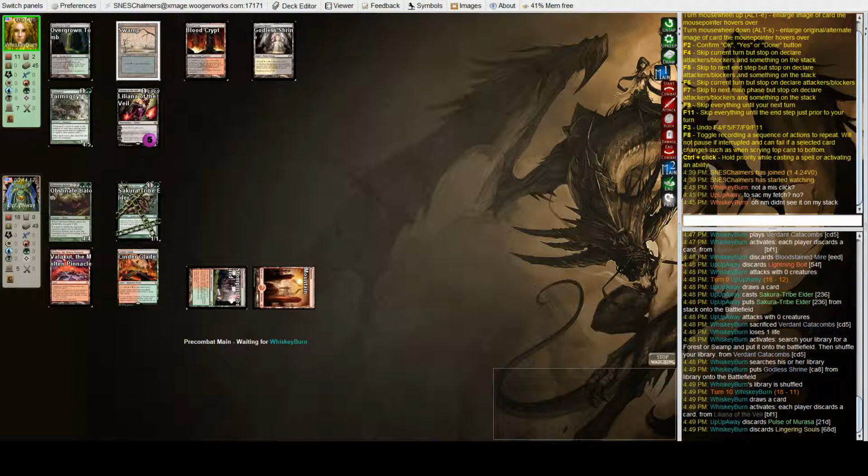Alex discards a Pulse of Marasa, and Oliver discards Lingering Souls. Oh, so he's playing 4 colour. I didn't even notice the white. I don't know if it made an appearance in the first game.